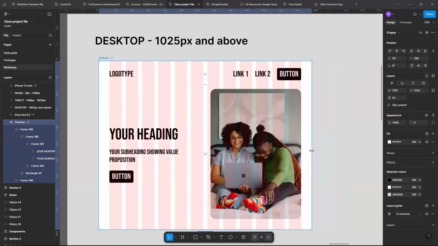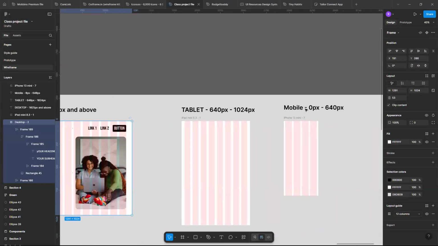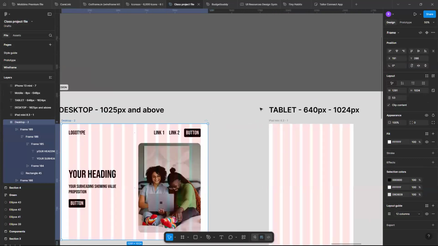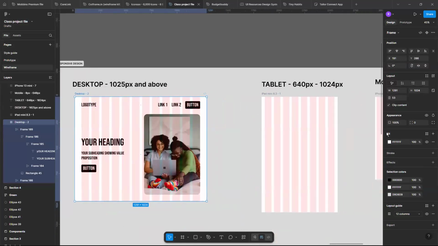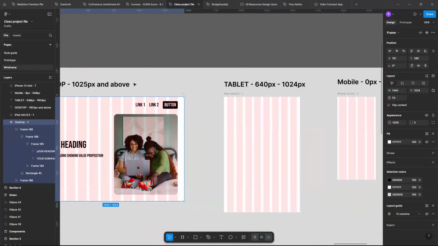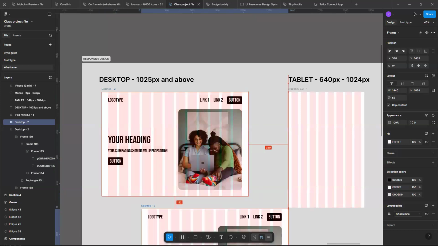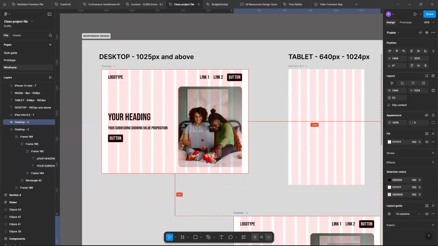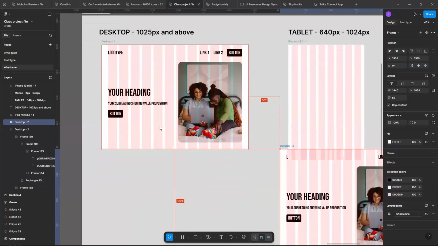Now if you remember before, our breakpoints are 1025 and 640, so that's the breakpoint range. Currently this is set at 1440. So now I'm going to duplicate it and take it to the tablet system.